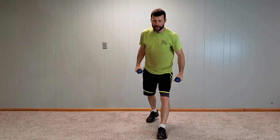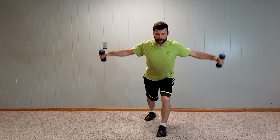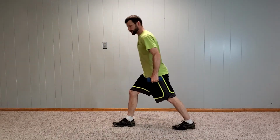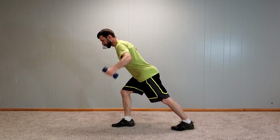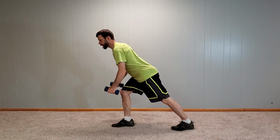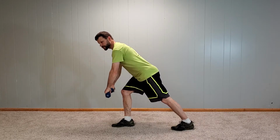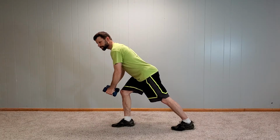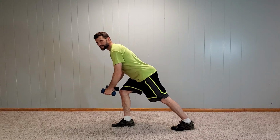Second, we're going to be doing a reverse fly. So going to lean forward for this one so your chest is almost parallel to the ground and you lift up, squeezing those back muscles. So you can switch feet on that, leaning over, fly, hold it up there a second. You're getting your shoulders, your back muscles. You can also do a row. This is good for pulling up like this, or a side row with your elbows out. We get that motion a lot when we're up in the trees. But this is engaging the back, lifting against gravity that way. So that's the second move.